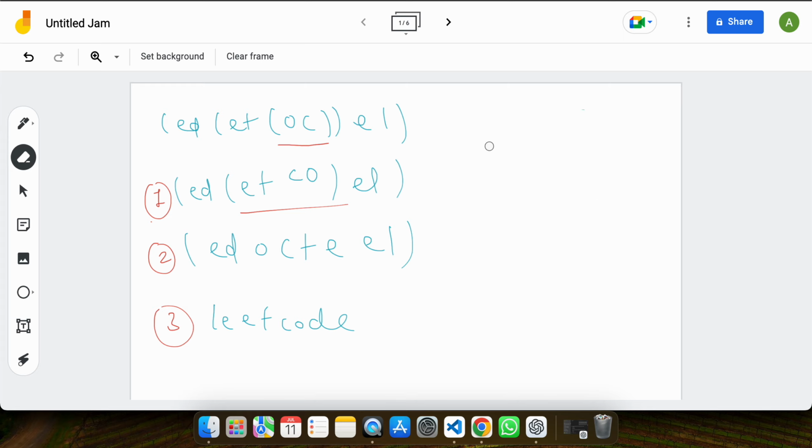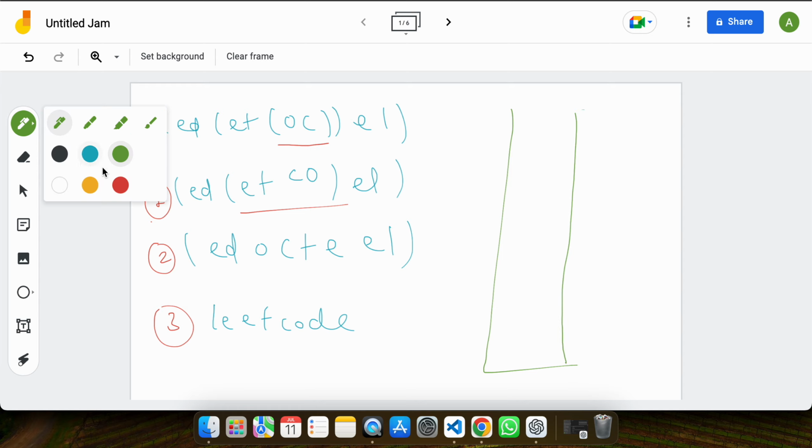Let me explain you with this example. I will create a stack like this, and in this stack I will start traversing the given input string from starting, and I will insert each and everything inside the stack.